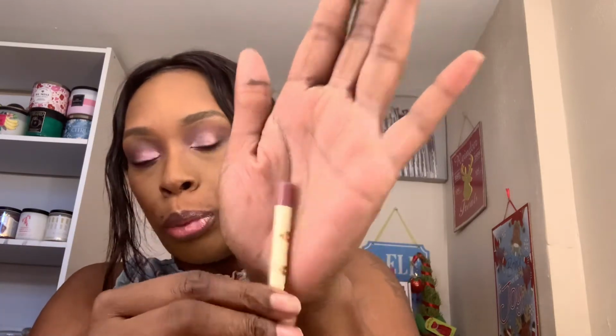All right, so I'm going to use the same flat brush that I used to pat on some more of the shimmer. I'm just going to use this brush to do my lower lash line, and I'm going to go in with Little Stinker, which is the darkest purple. All right. Next, I am going to use, oh my gosh, where's this hair coming from? I don't know if the liners have names, but I'm going to use the purplish shade. I don't know if it made a difference.